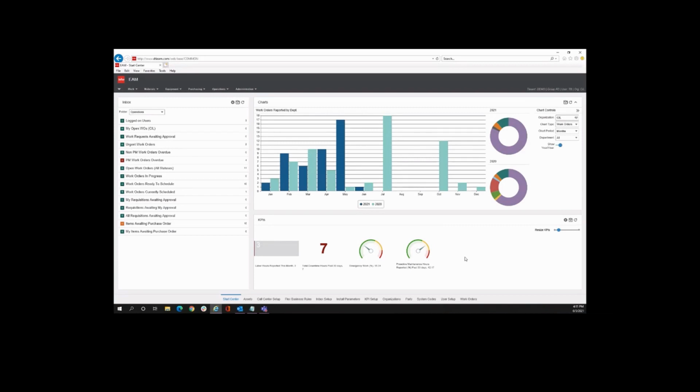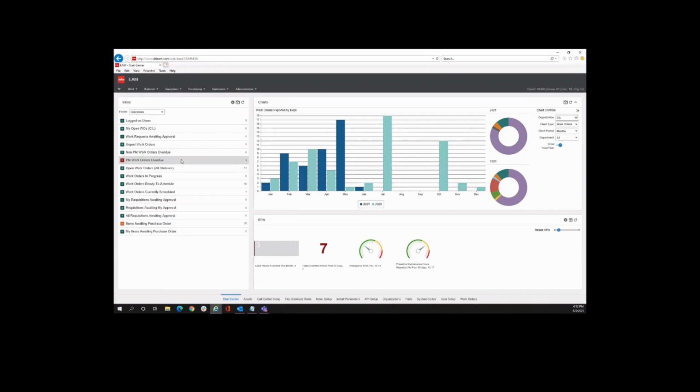Now this is called the Start Center. Some of us diehard old guys still call it home or home pages, but Start Center is the correct terminology. I want you to notice over here on the left side of the screen we have inboxes. I'm pretty sure you're familiar with inboxes, but just in case, they can be color coded to give you an indication of if you're in good shape or you're getting into trouble or you're in trouble. My example would be PM work orders that are overdue.